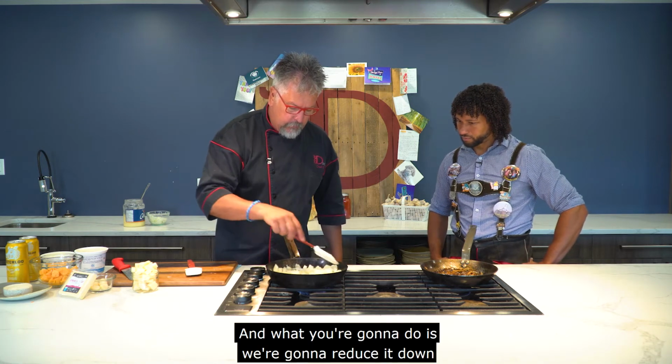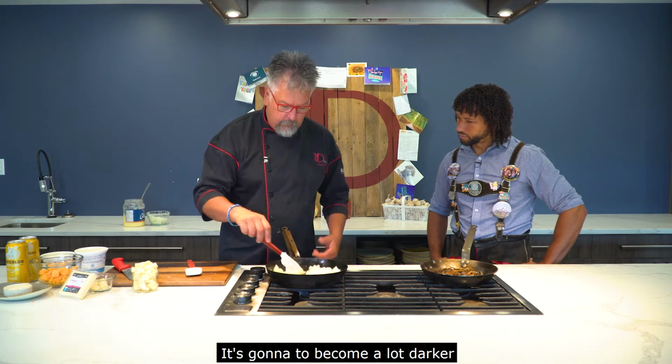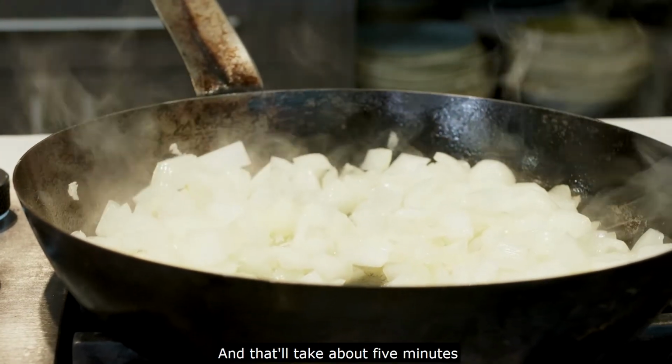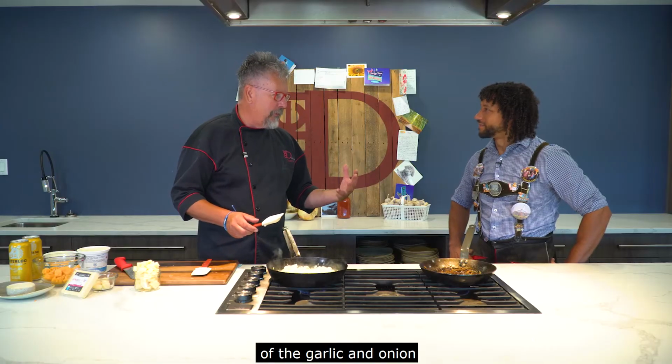And what you're going to do is we're going to reduce it down. We're actually going to caramelize it. So the sugars are going to come out. It's going to be becoming a lot darker. And that'll take about 5 minutes. Okay. As you were mentioning earlier, you get a lot of the nice flavor of the garlic and onion.